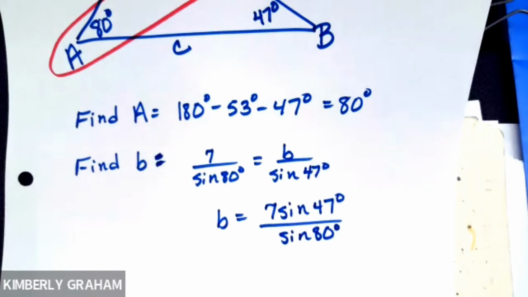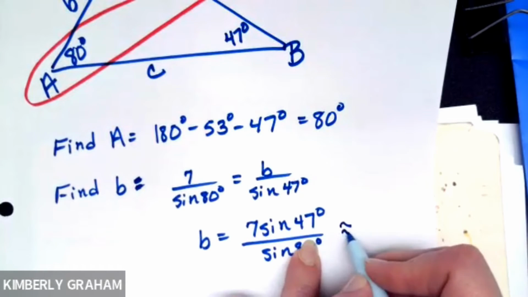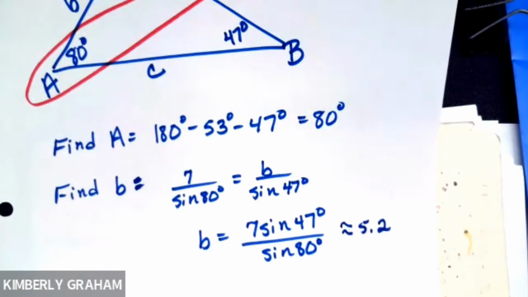And you're just going to stick that into the calculator. Now, be sure that your calculator is in degree mode. Everything that we're going to be working with in this section, working with the law of sines, and in the next section with law of cosines, we're always going to be in degrees. So you would just stick this into the calculator, and I believe your homework is going to ask you to round to the nearest 10th here. So this would be 5.2. So that's B.